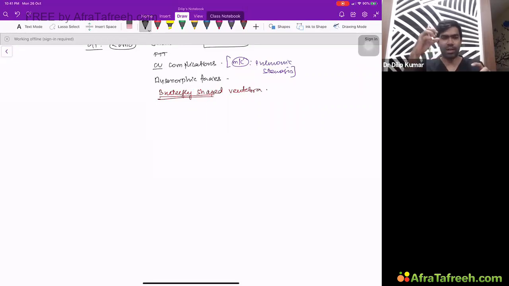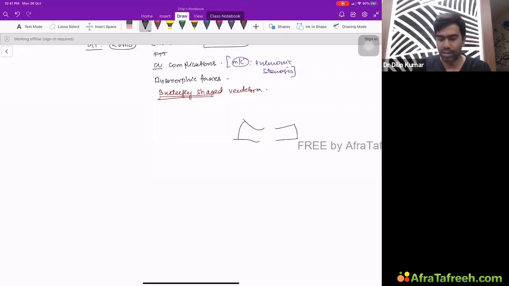But in certain vertebrae, you might actually have a persistence of the notochord, and remnants of the notochord will be there that will prevent the fusion of the vertebral bodies. So the vertebral bodies will look on the side like this without getting fused. You can't see the notochord in the center, but there will be a presence of notochord. But you can see unfused vertebral bodies on the side, which looks like a butterfly. So that's how you get a butterfly-shaped vertebral body.